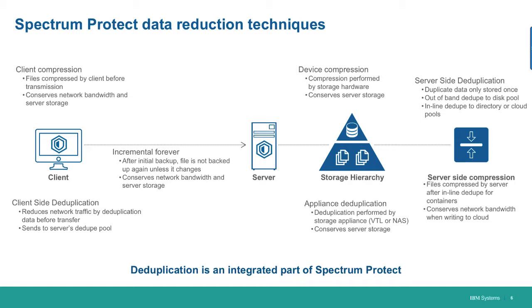This is of course integrated into the product. So one of the key things here is Spectrum Protect is very smart about the way it applies deduplication, encryption, and compression. In many cases, all of those don't mix. So when you do a backup, you may, for instance, compress data before you do the backup and not get any deduplication. Well, Spectrum Protect is very smart about the way it does this and does it in order to make sure that it's performed in the most efficient and effective way.